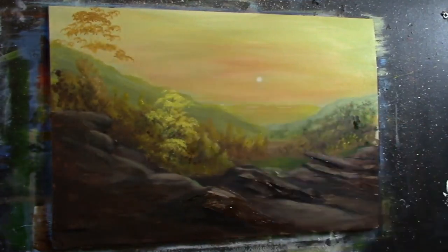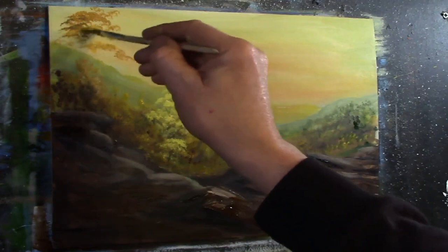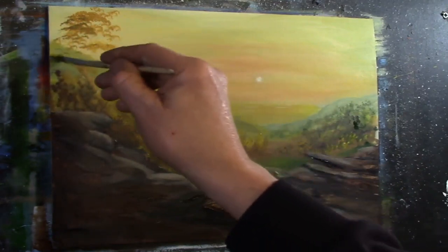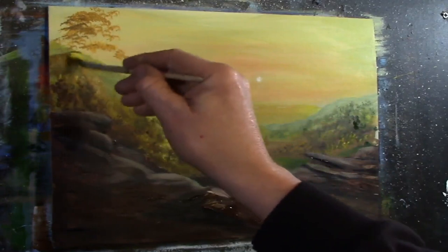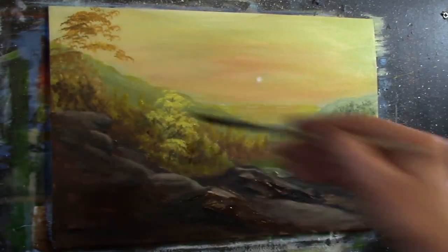Bit of burnt umber, bit of yellow ochre, just to get that lovely shadow colour on one side like that. And that's coming into there like that. Different types of trees today.